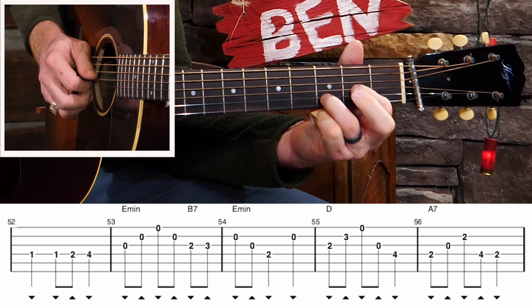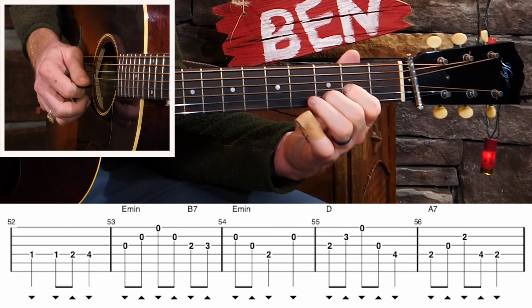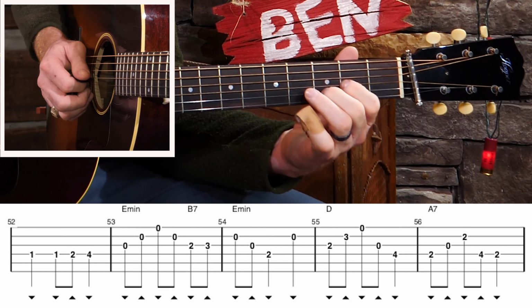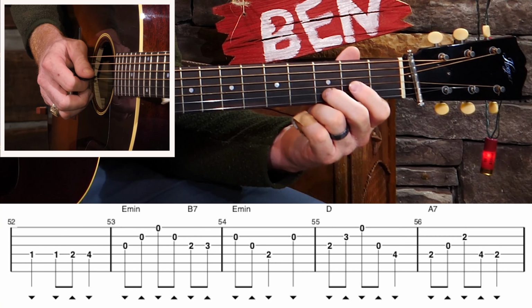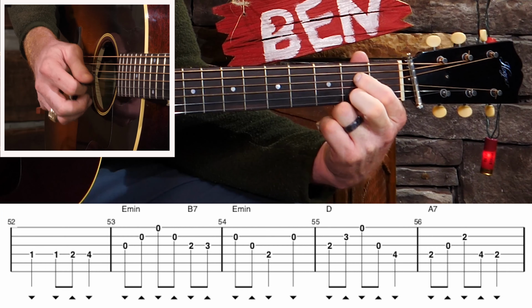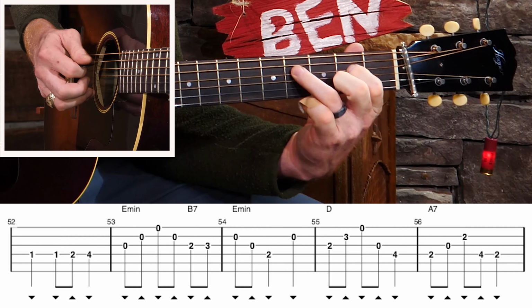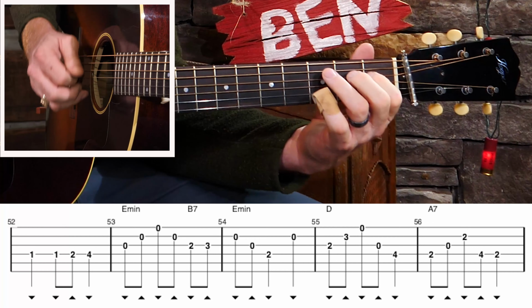55, we're going to a partial D chord. Actually, I want you to play it with your first 2 fingers though. And I'm going to release my index finger to get that open string in 55. Right here. Then play that 4th fret with a ring. Slide down to the A7 like this. And then you can do that with your pinky or your ring. So the whole line.